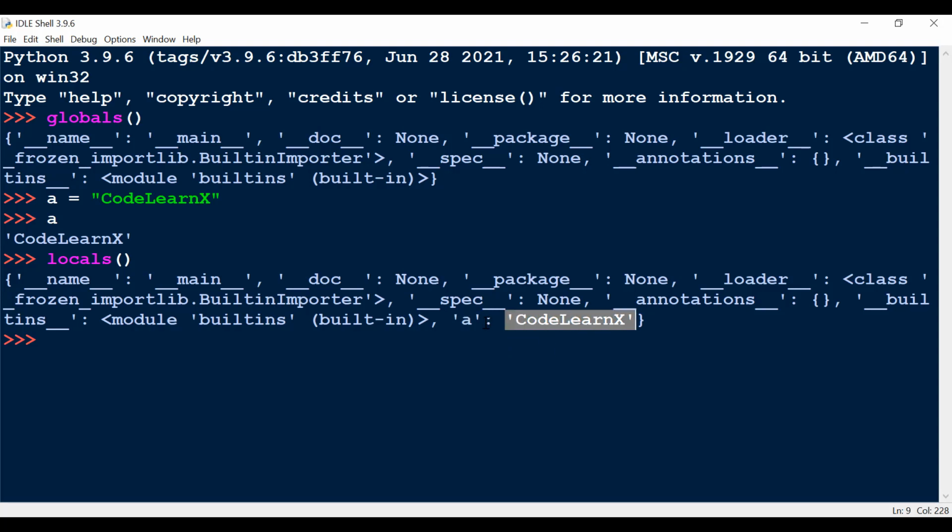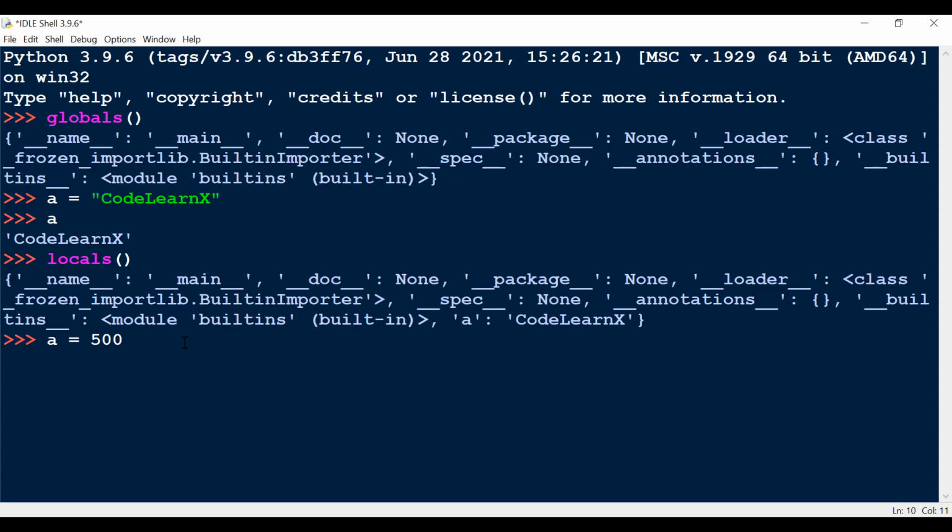So the key is an identifier, and its value is the string object, that is CodeLearnX. Now I am creating another integer object with the same name. That is, I am giving the identifier A to that integer object also. Let's suppose I am creating an integer object with the value 500.